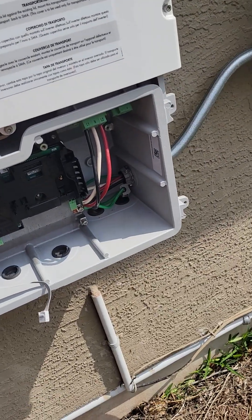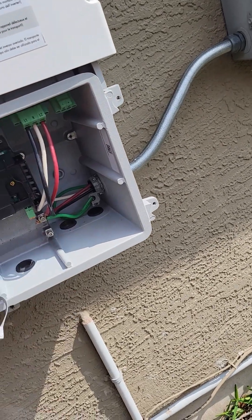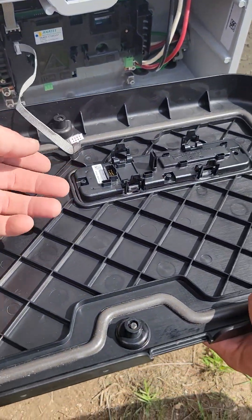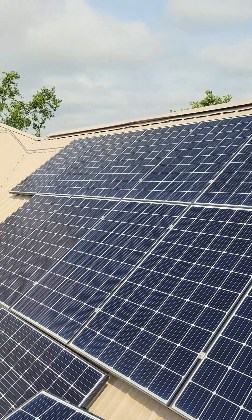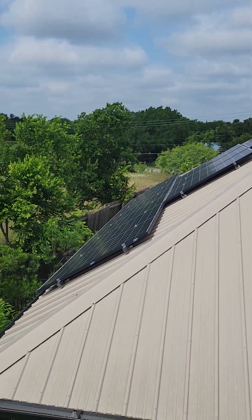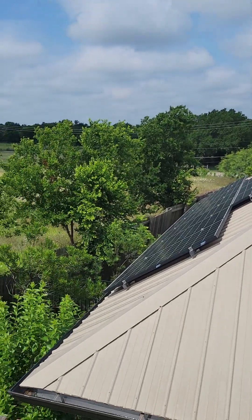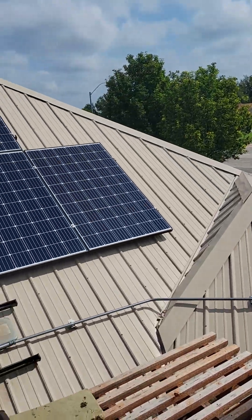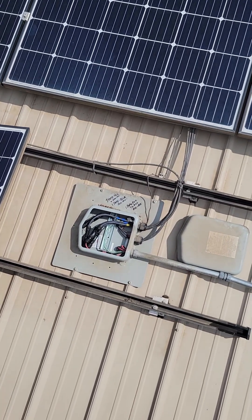Got her all installed and the strings all back to where they were originally. They didn't ship any of this cable or these terminals - we had to get those from the other inverter. We took the display and put the cover on, got her all ready to plug back together. Check it out - this is a nice array, really look at this. It's gonna have some trees in the future - they're gonna have to trim those trees. This is a string inverter system and it's really gonna be affected by shade.